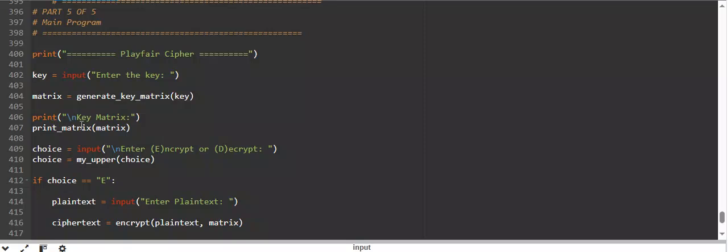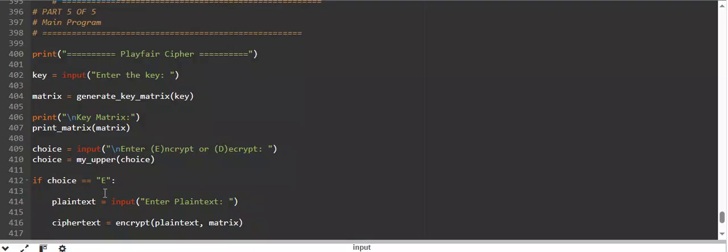So it will print the key matrix here and it will print the matrix also. So we have a choice variable declared where we need to enter the encryption or decryption choice. Here is the choice, uppercase letter choice.